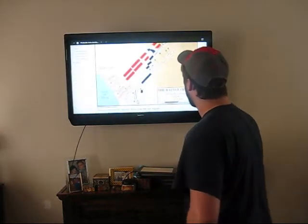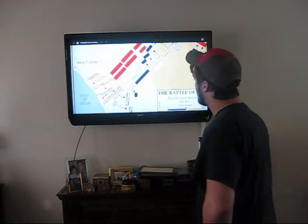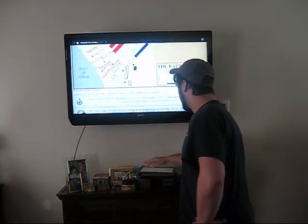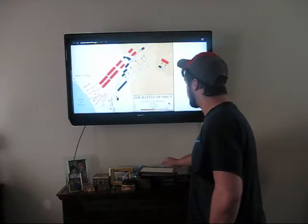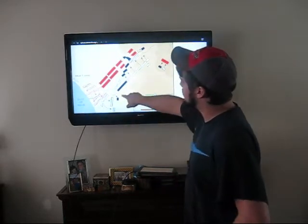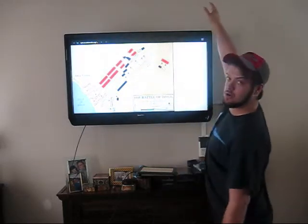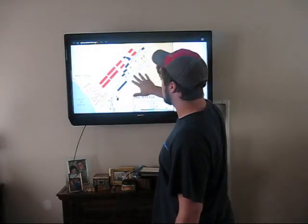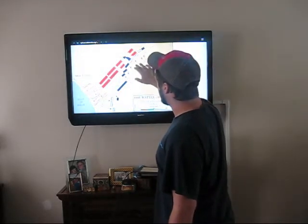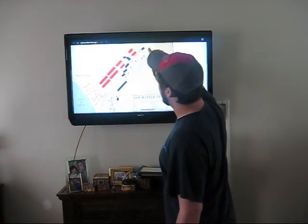We have right here, it took place in 330 BC, and right here we have a basic map of what happened at the Battle of Issus. That's how troops formed. What Alexander did is that he went around up in here and went down around and he approached Darius right here around the Pinarus River.